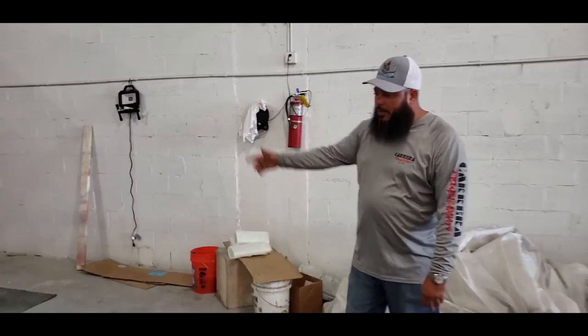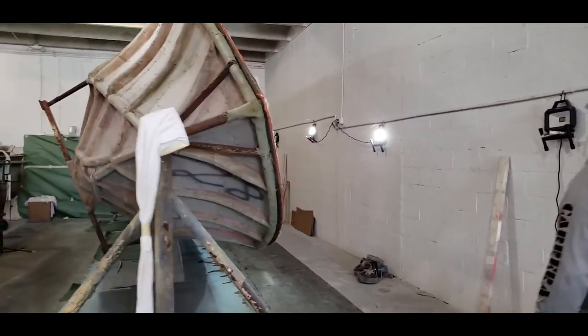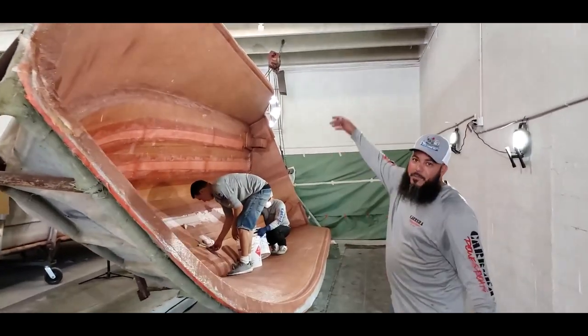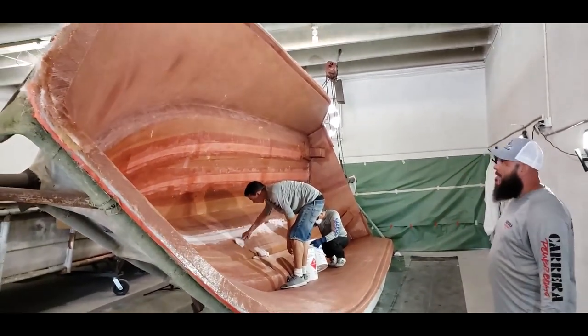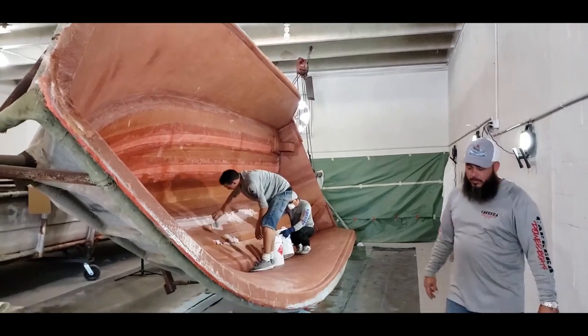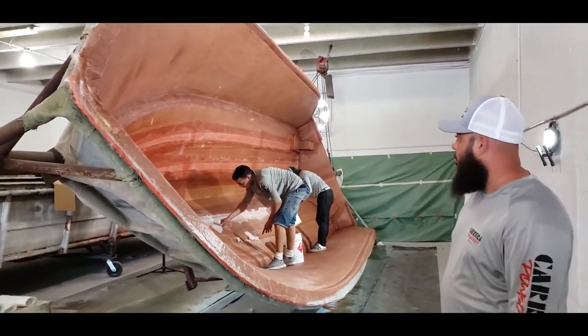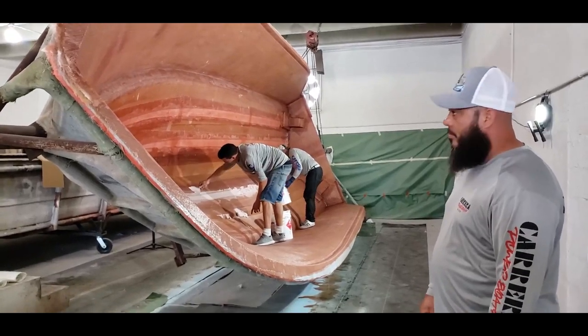All right, so we got the hull. Guys, come check this out. And how big is this hull? This is a 28 foot, but a 10 foot beam. Pretty wide. Nice fishing boat. 28 foot, 10 foot beam. Let me tell you, the camera doesn't translate how beamy it looks.